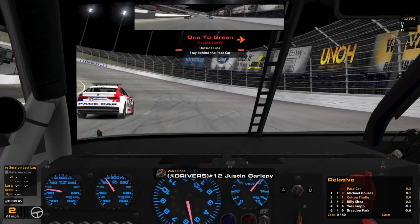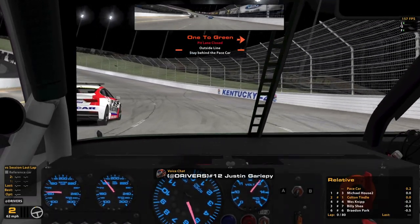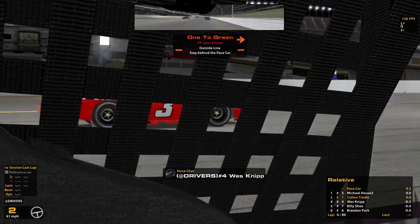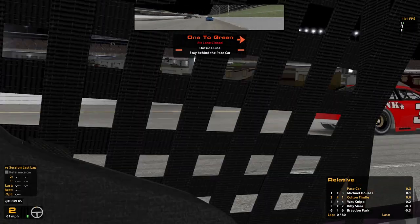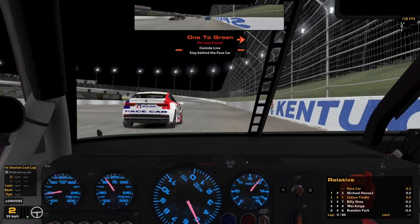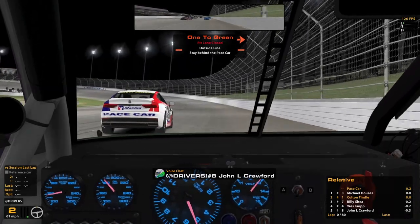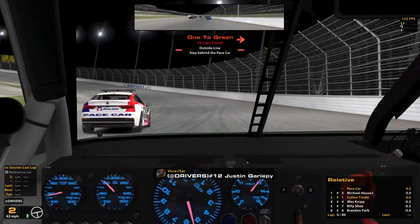Are the graphics working? My graphics are working — I can see your graphics are working. You're on the outside this time. Trading Paints had a security breach. I just opened it up, it's downloading several paints. Oh, there's my paint — thank you guys. So if you use Trading Paints, change your password. They had a leak. Looks like a second gear start, probably — not too surprising with the power this car has. I got clicked in. I guess it's two splits — I was kind of hoping I'd be in split one.